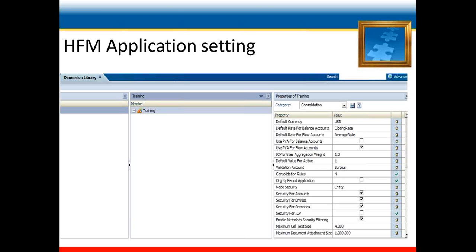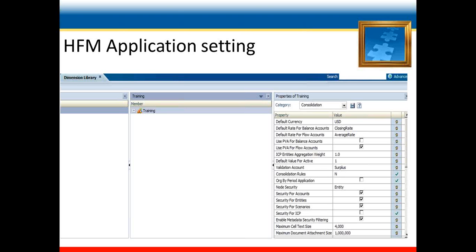ICP entity aggregation weight. These properties specify the percentage for intercompany partner entity accounts that aggregate to the ICP top member of the value dimension. Validation account property. It will specify the account name to use for validation.